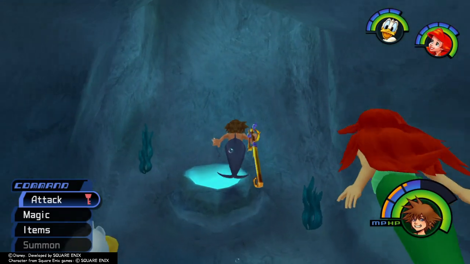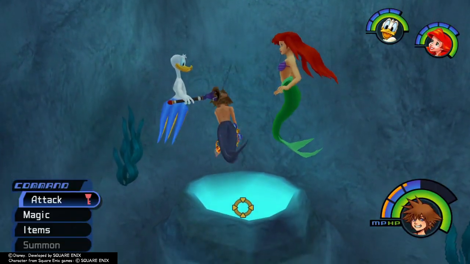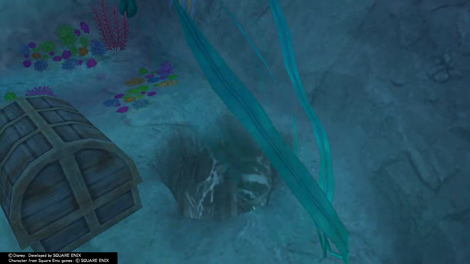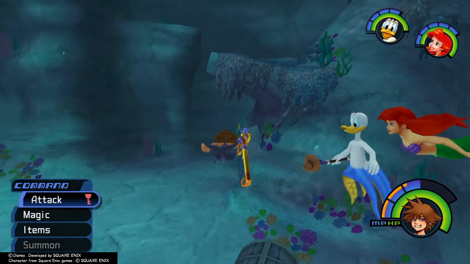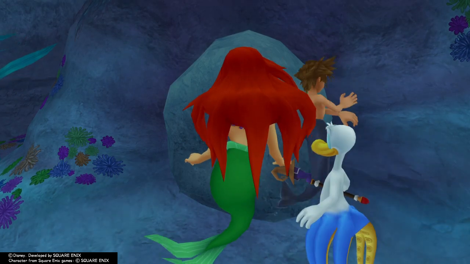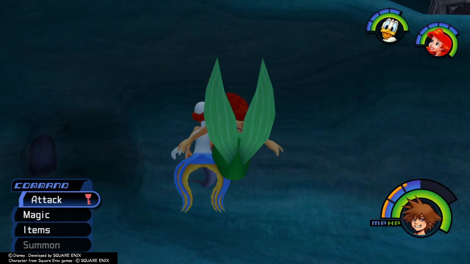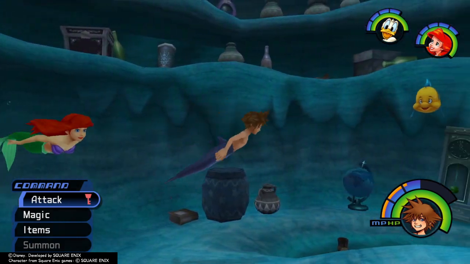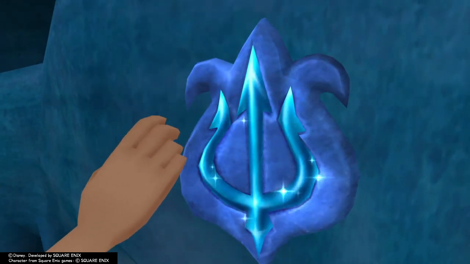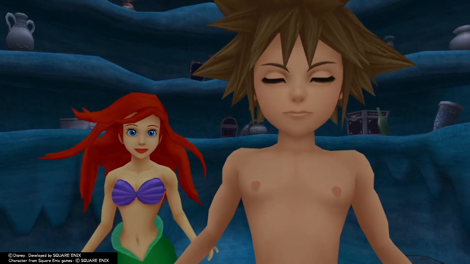So the crystal trident. The water is rippling. Oh! Whee! So what I was gonna say, it takes us to here. The crystal trident. There's something in her grotto that looks like it was missing something, so I think that's where we gotta put it. So it's in here somewhere. Hi, Flounder. Yes, right here. Hello. Oh, pretty. It's pretty.